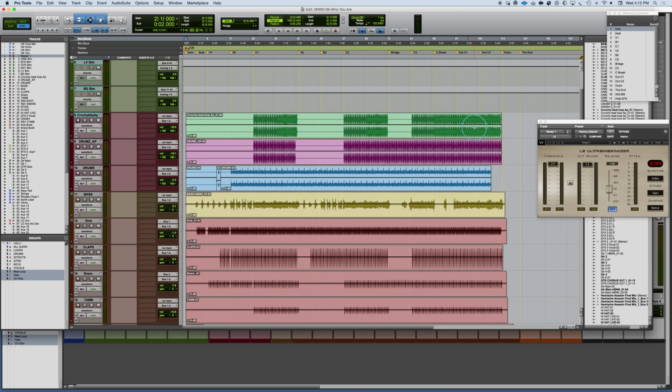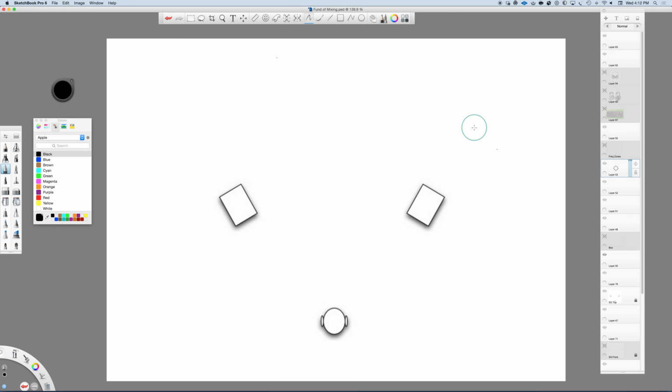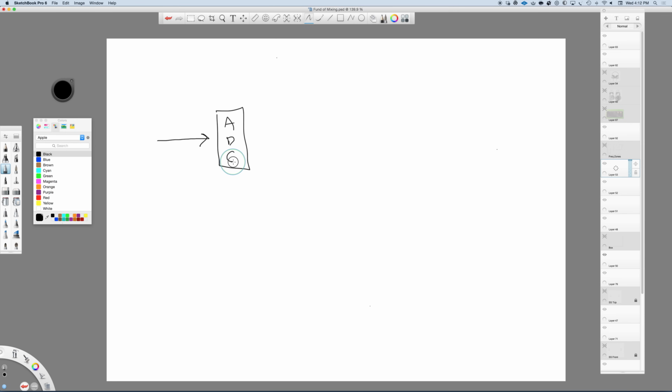The problem when entering the digital realm, and whenever you interface the analog world and the digital world, when you go through a converter, there is also a level stage or gain staging. I want to talk a little bit about this because it plays into everything else that we're going to do here. So let me pull that aside for a second and call up a page. What ends up happening is you have an audio gain that's coming in and it's running through an ADC, an analog to digital conversion stage.